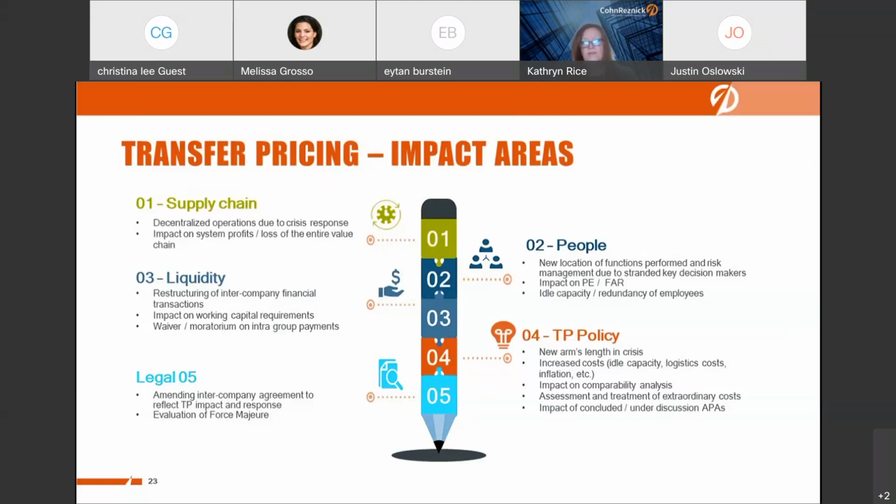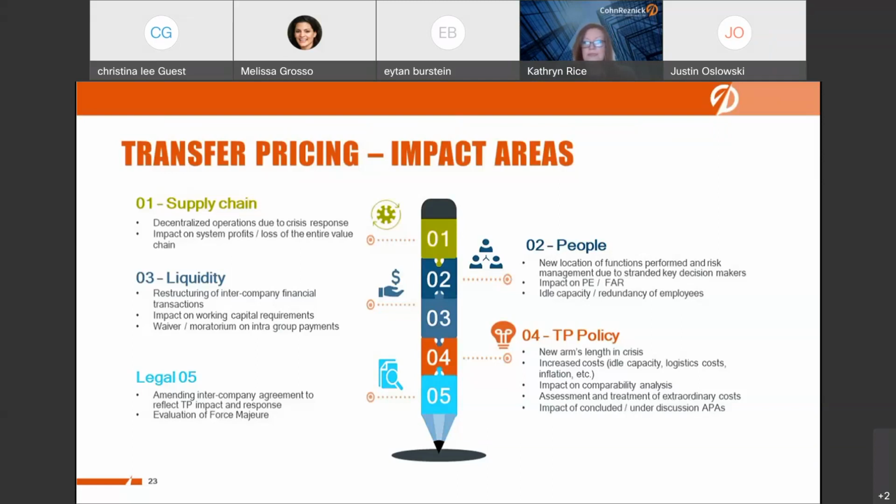So when you're trying to justify profits, say for a limited risk distributor in your supply chain, how do you deal with that if they should be reporting profits, leaving losses on the parent or the entrepreneur in the transaction? Or can the LRDs bear any kind of losses, and how do you justify that, and what are the comparables that you use to do such a thing? Additionally, there can be an assessment and treatment of how you treat extraordinary costs, which normally are excluded. Should they be excluded when you're in a crisis situation or even coming out of one?